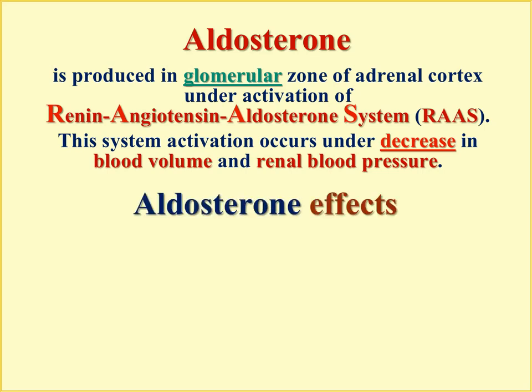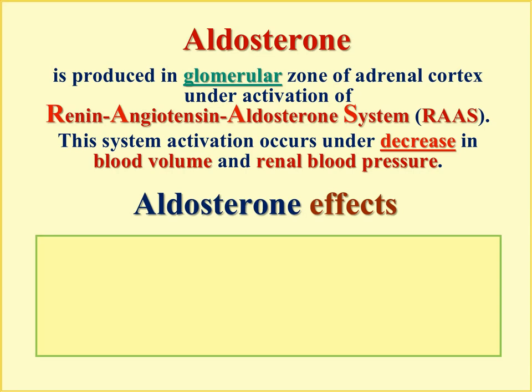Aldosterone effects are not so multiple as compared to previously described hormones and can be listed in a few lines. If you remember that it's a mineralocorticoid, you will not start to consider metabolic effects such as influence on protein, fat, and carbohydrate metabolism. No, the main minerals, the main ions of the body, are influenced by aldosterone. And these effects are mostly achieved in the kidney.